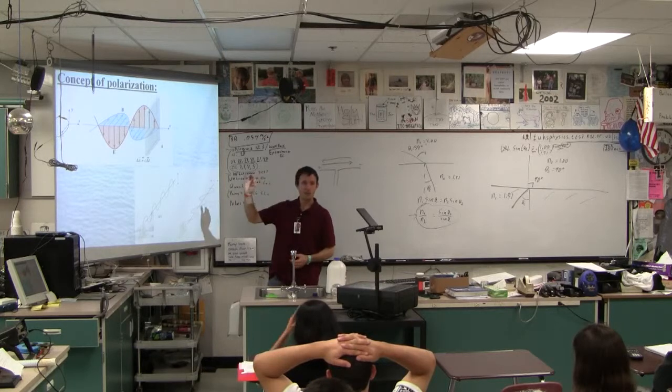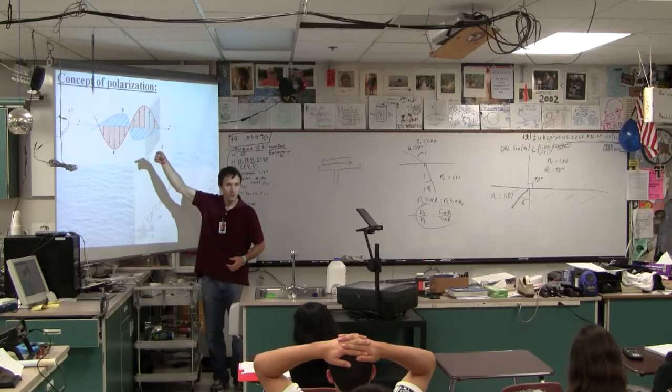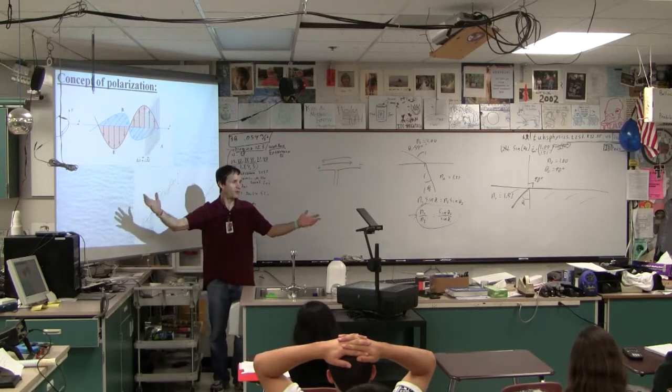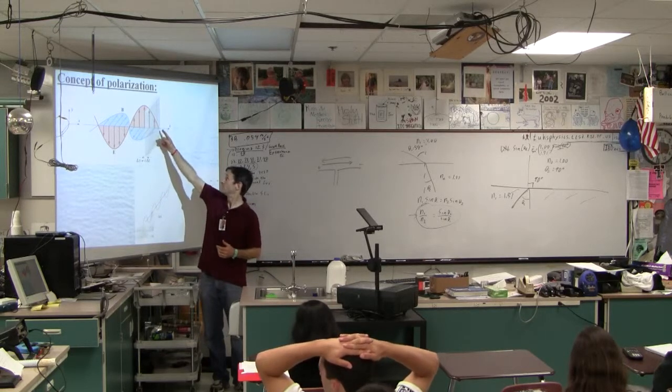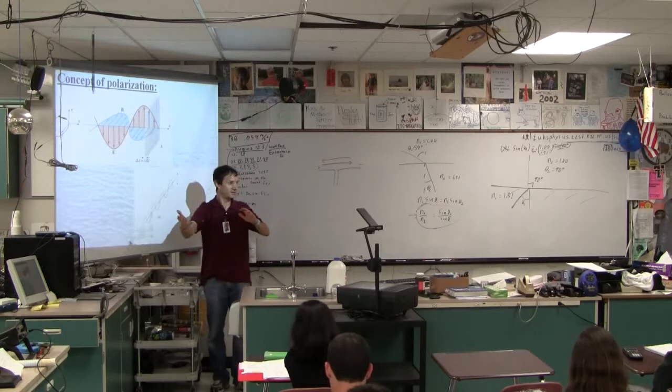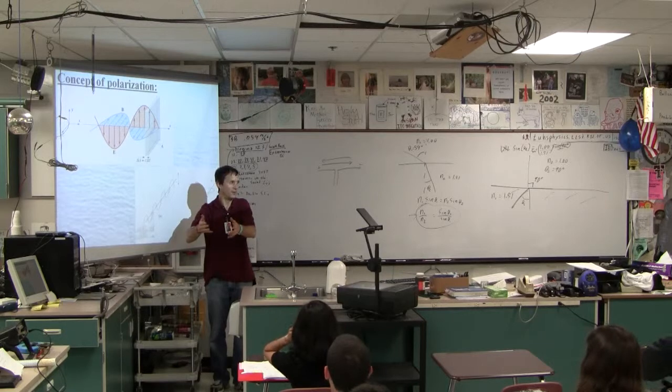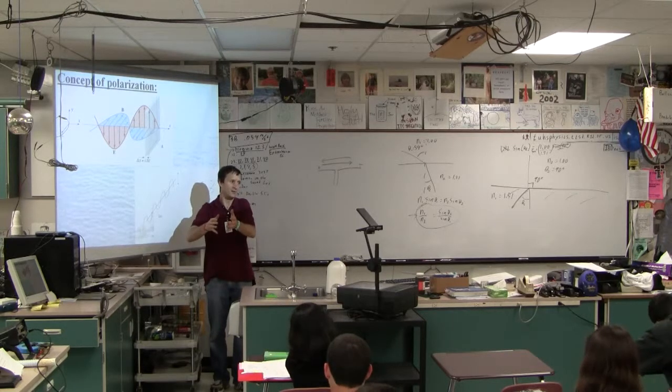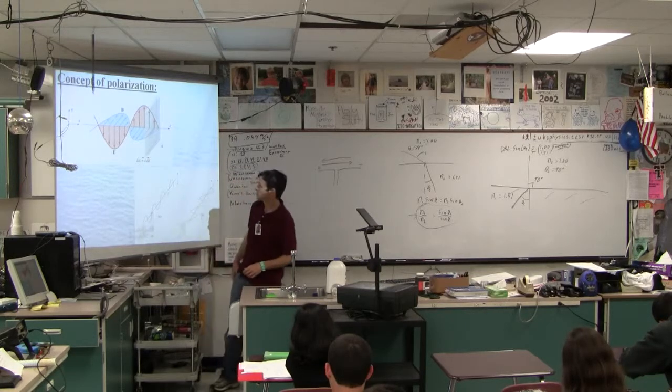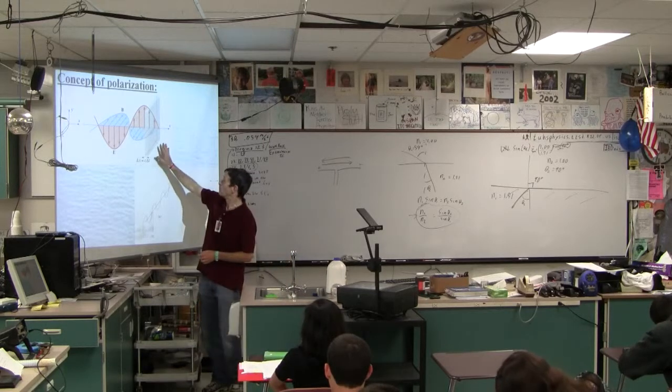When we refer to the angle of polarization of an electromagnetic wave, we could talk about the magnetic field or we could talk about the electric field. We talk about the electric field by default, so when we say a wave is polarized, we would say this one is vertically polarized. It's sort of like we're biased for the electric field, and that's because that's the one that we can short circuit, and when we make polarized filters, that's the one we manipulate.